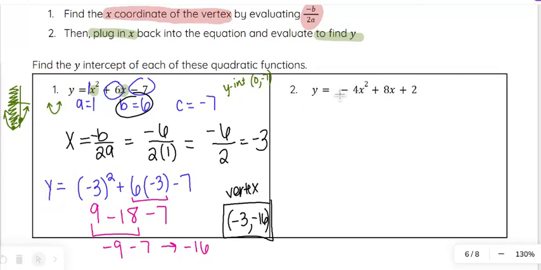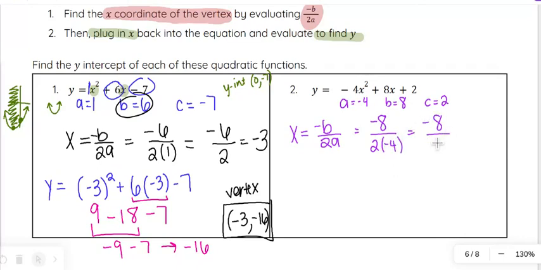So looking at one more example, a is -4, b is 8, and c is 2. If you go through and rule out as many as you can, knowing a, b, and c and what that tells you about the graph, and you need to rule out some more, that's when you would use this: x equals -b over 2a. -b is going to be -8 over 2 times -4. -8 on top, 2 times -4 on bottom is also -8. Divide those. Negative divided by negative will be a positive. 8 divided by 8 is 1. So -8 divided by -8 is 1.